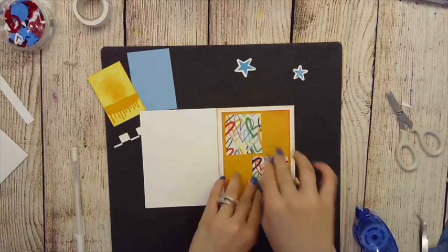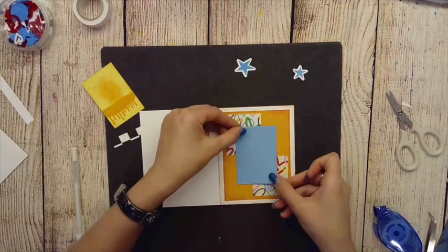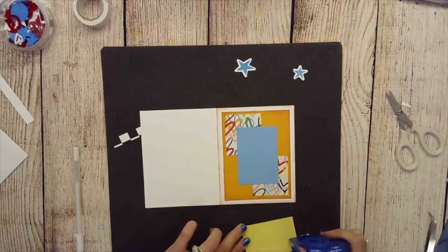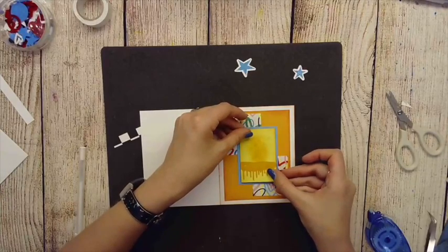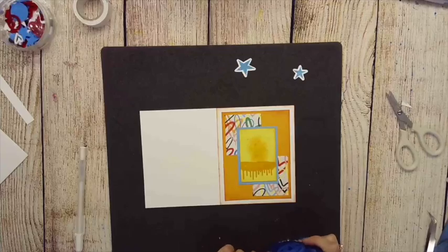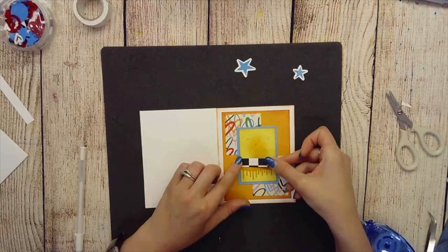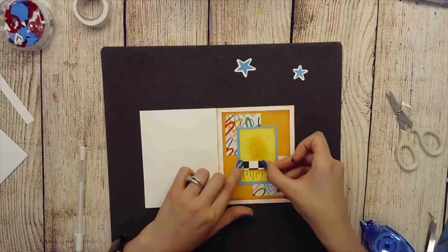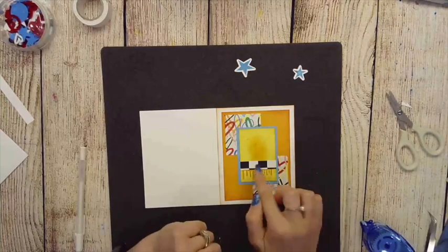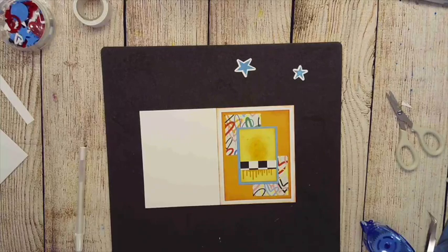Then we have our Capri piece — I'm going to be on the dark side — and you're just aiming for center. This paint drip is going to go in the center of that Capri piece. And then our cute little zip strip chunk — that is going to overlap the drips and go right at the top of it, covering up your stamp as low as you can. And on my stamp set, see how we have that fun sponging behind it to help it pop even more.